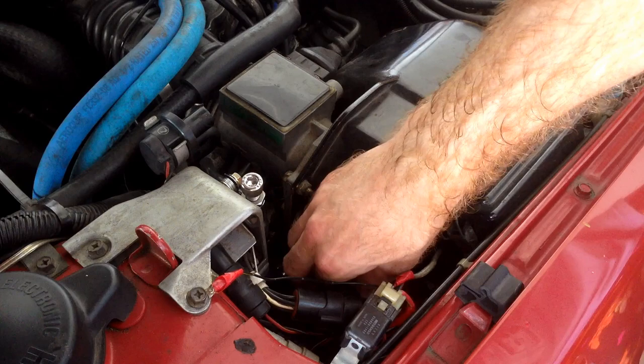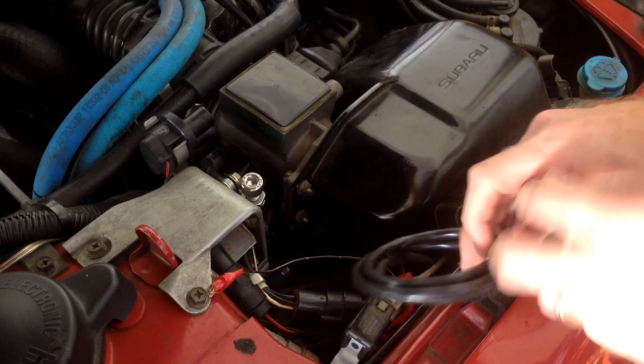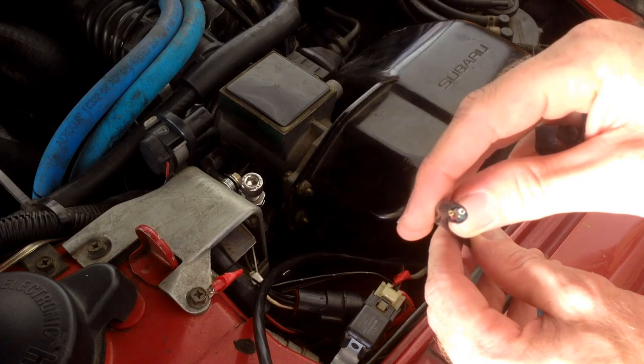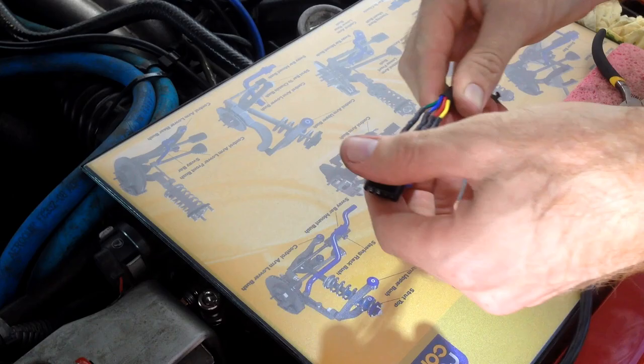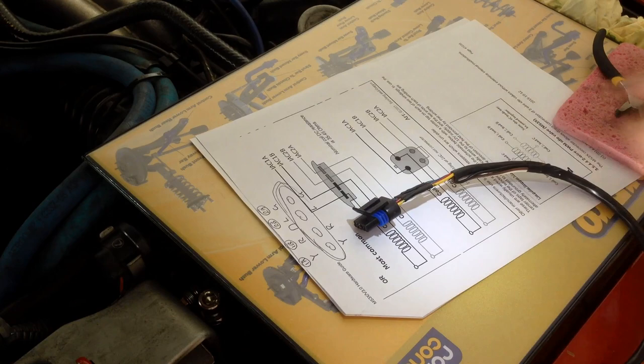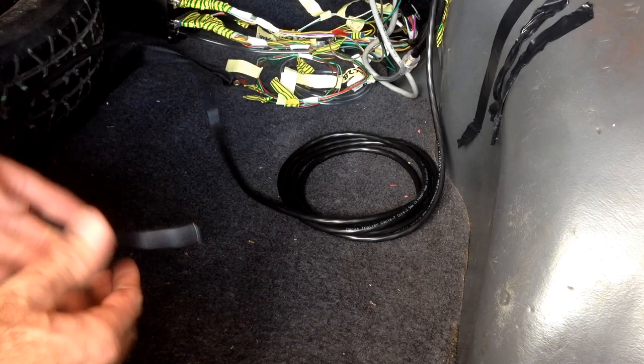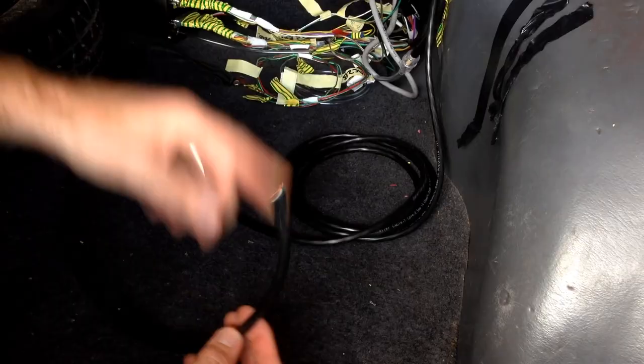So here's some wiring I tucked away that I ran through from the boot when I put the Y-pipe in. So this is a 7-core cable. And I use four of these cores to run the IAC. There we are. So now we'll do the pin out. That's our wiring diagram for the IAC. Now to hook it up to the other end at the Megasquirt. Alright, so back in the boot again. And now it's time to just tie the other end of the 7-core cable into the Megasquirt. There we are.